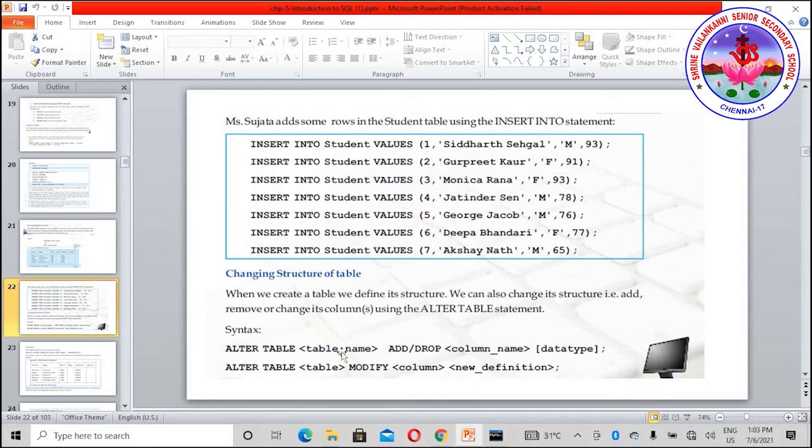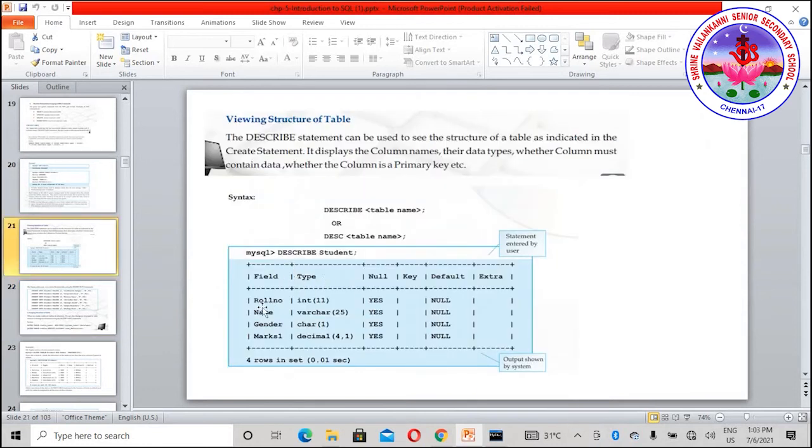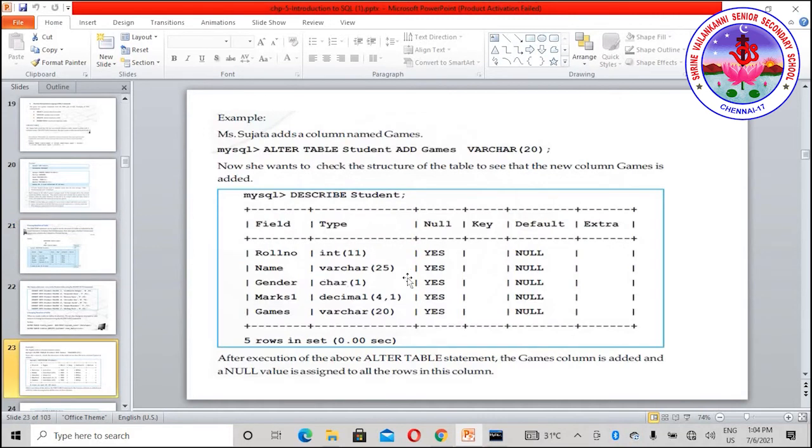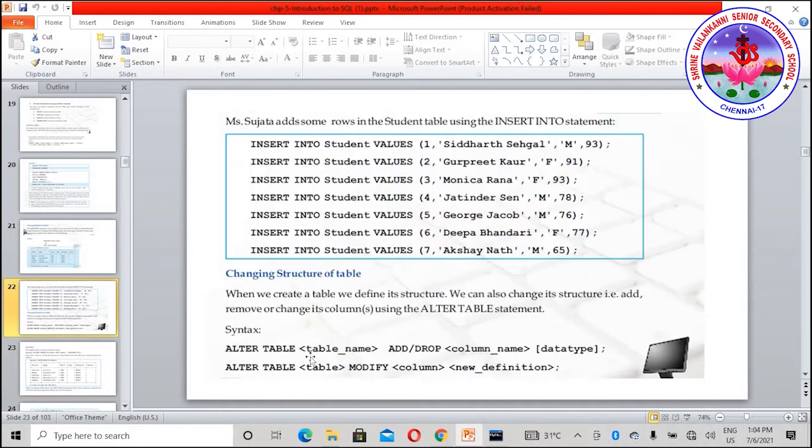So here they have given all the values, and to change the structure of the table. Changing the structure of the table means, like if you wanted to change the roll number column or if you wanted to add any columns below this marks column, anything which you wanted to apply changes, you can do it with the help of this alter table statement. By using this alter table query, three things are possible: add, drop and modify. These three things you will be using along with this alter table statement.